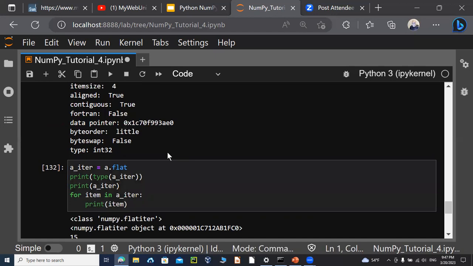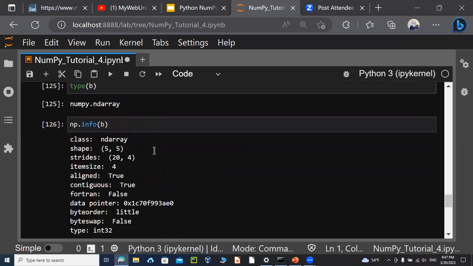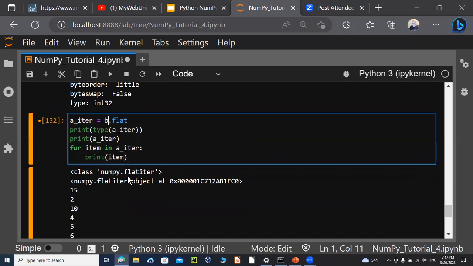So let me just see flat dot a. What? Oh, we're doing it on a. Let's do it on b, because b was really big compared to a. That's why I was wondering what happened to this.